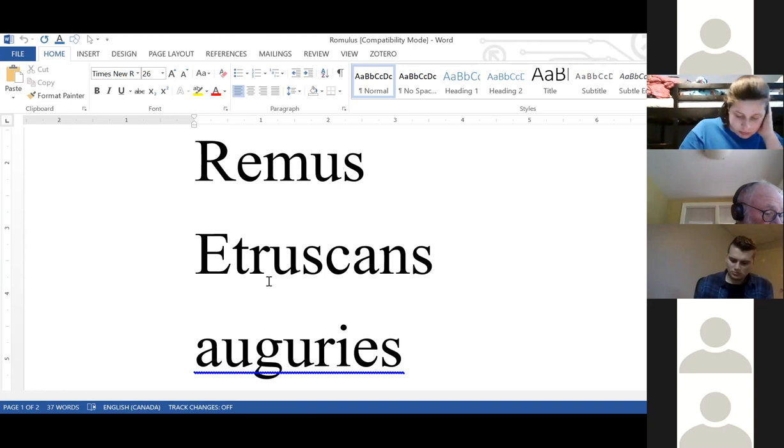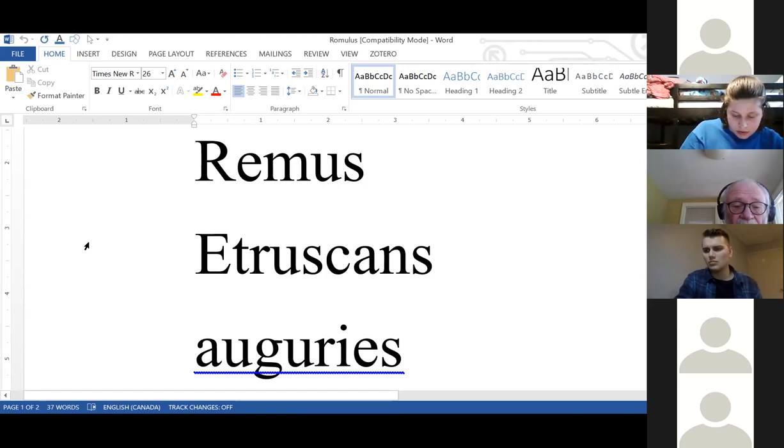At the end of the 6th century BC, the Romans were still under the rule of the Etruscans. In fact, there was a king of Rome at that time. His name was Tarquin, the Etruscan, and the Romans overthrew him. There was a revolt of the Romans. At the end of the 6th century BC, they overthrew the monarchy and established a republic. And so this is the foundation of the Roman Republic. Very important, because it was going to last 500 years.